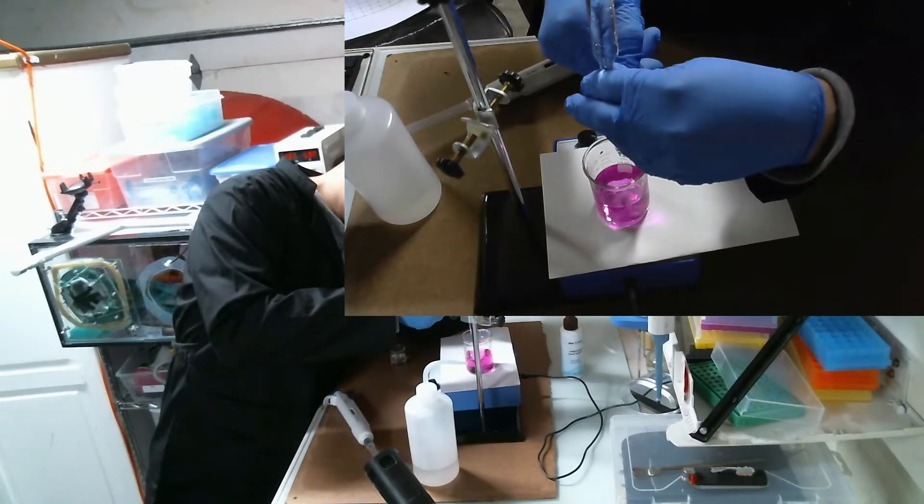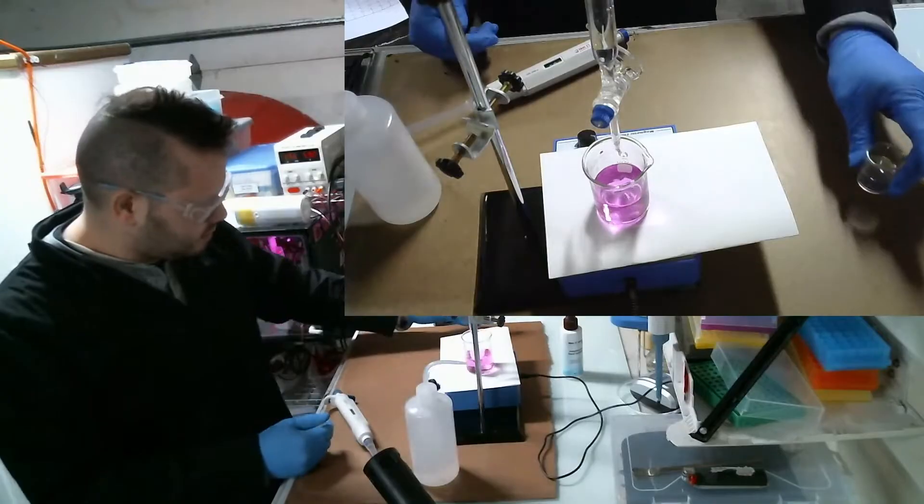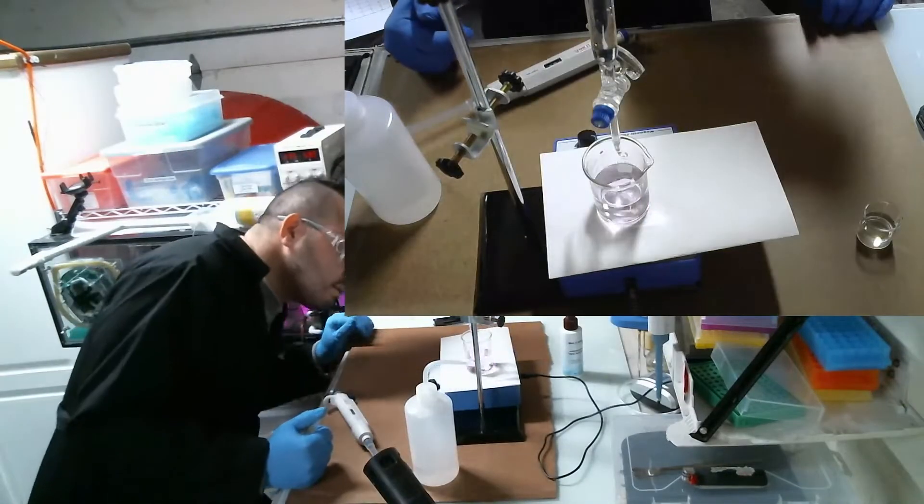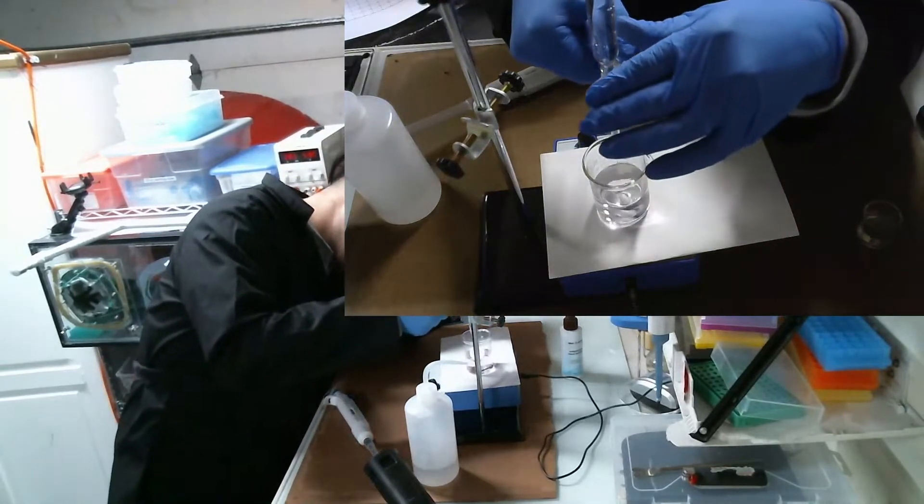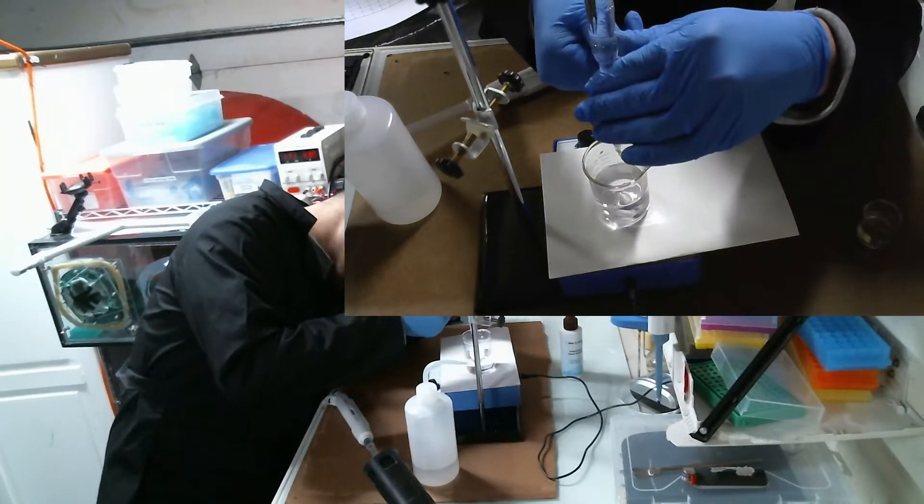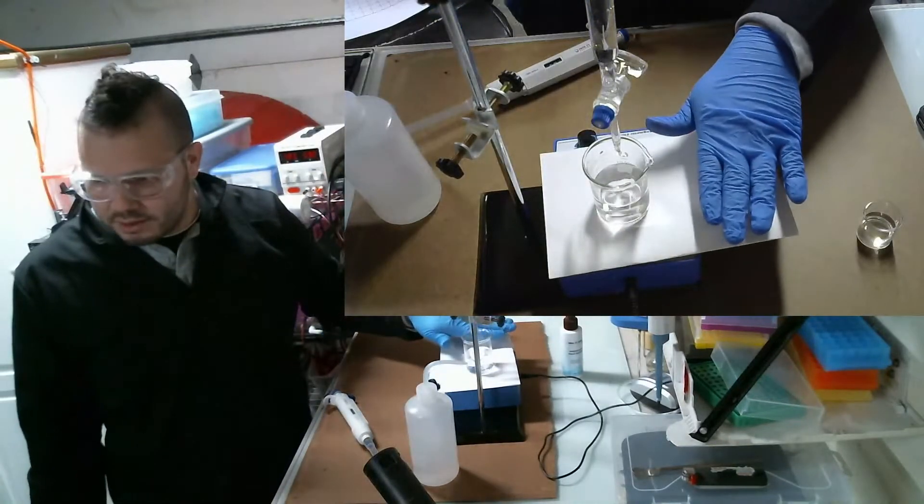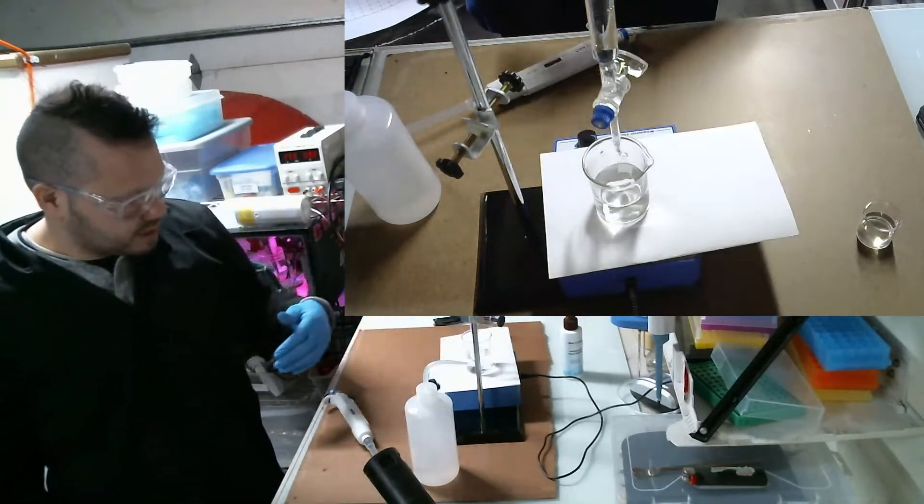Now this time I'm going to put a really, really slow drip on it. You can actually get really slow with the drip, just barely. Now I put this paper underneath the beaker so I can see the color better.